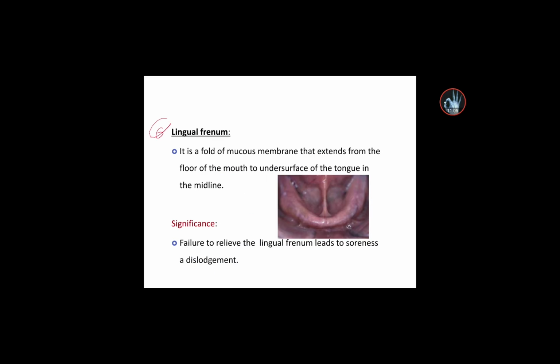So 6, we have the lingual frenum, and this is the lingual frenum. This is the lingual vestibule, also called the alveolo-lingual sulcus. So the lingual frenum is a fold of mucosa also extending from the floor of the mouth. This is the floor of the mouth. It extends to the under surface of the tongue, under the tongue. Okay، تحت اللسان. In the midline also. يهمنا إنه in the midline.